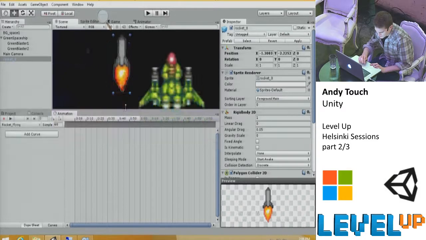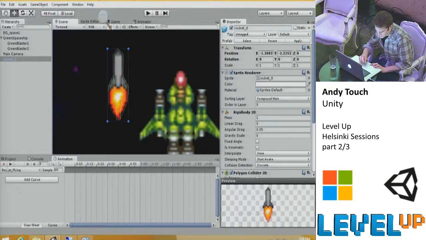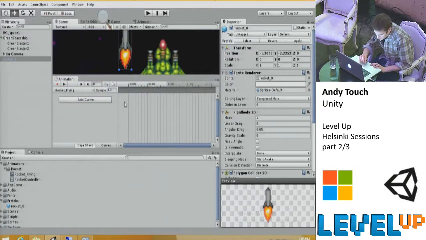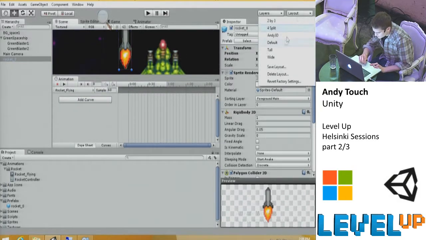In this case, I'm going to place it at the very bottom so you can see that it is there. Now this is a bit of a problem because my screen is a bit too small for it to fit. So I'm going to change to a slightly different layout.